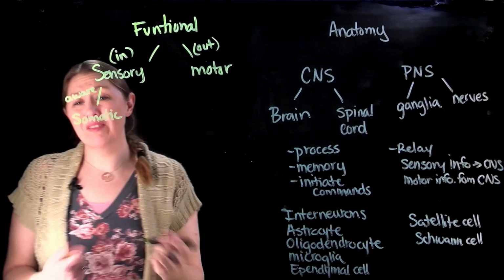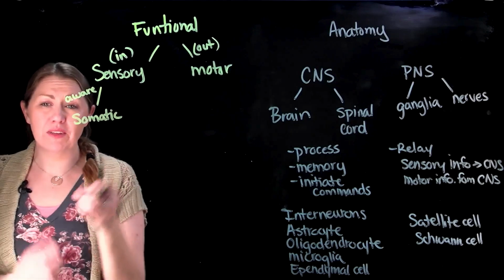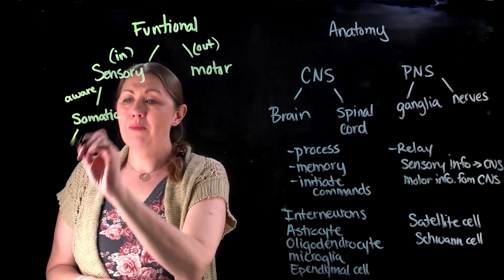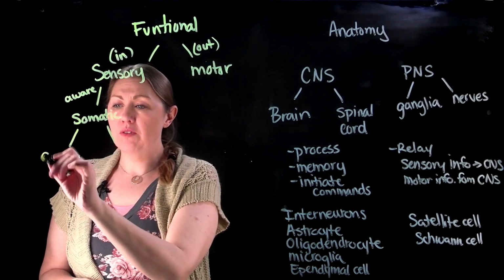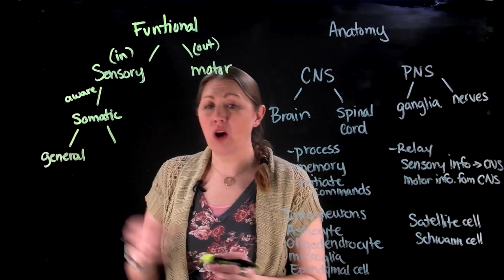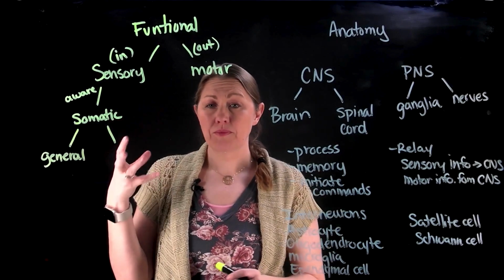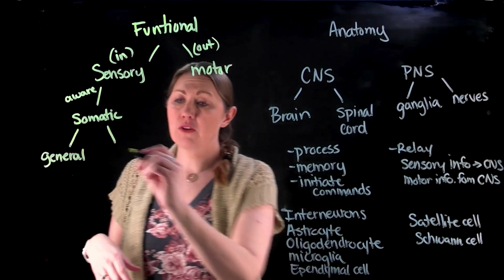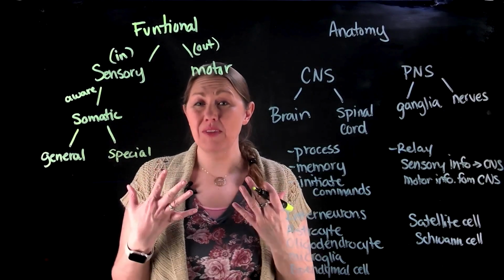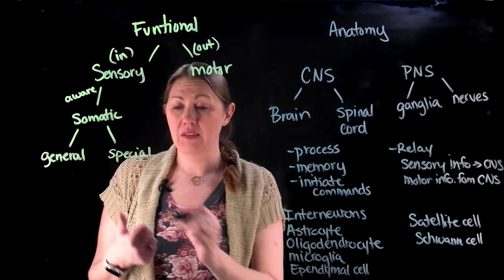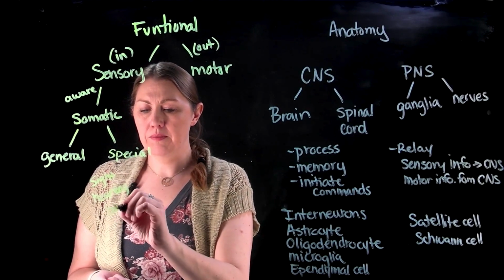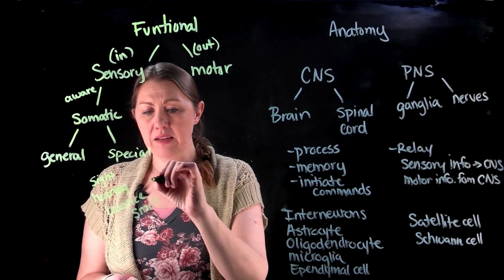So somatic sensory, the stuff that you can name, like, oh, I feel that, or I taste this, or I hear that. With somatic, we can actually separate them out into general senses. And these are the ones that are widespread across your skin. So touch, temperature, pain, pressure, vibration. Versus special senses have a specialized organ for them, specifically in the head. So this would be things like sight, hearing, balance, smell, taste.